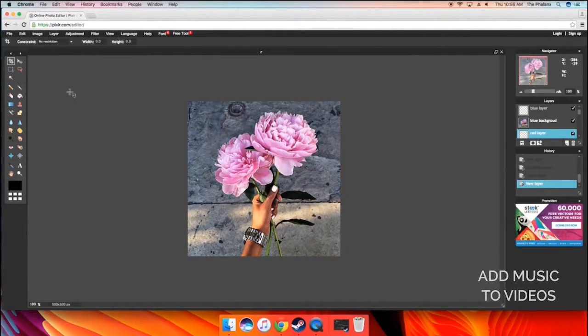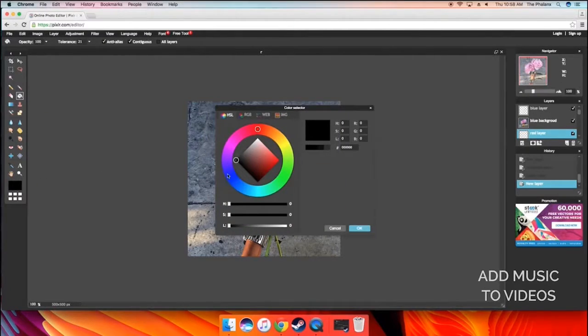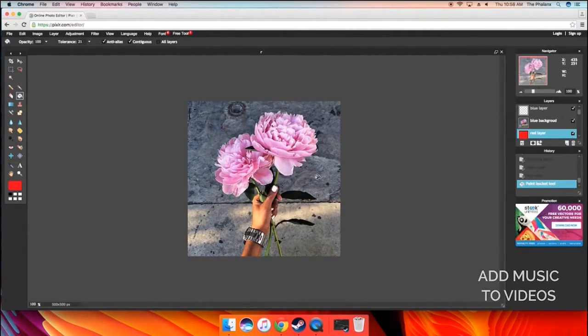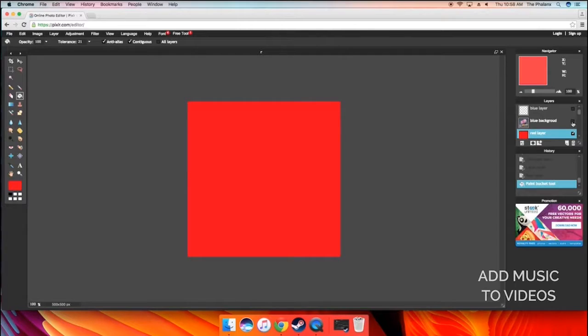After that, you're going to click on red layer and go to your paint bucket tool and select the darkest red. Go to the darkest red like that and press OK, and then just press on the picture with the paint bucket tool, and the little image on the side shall turn red, not the picture though. Then unclick all the two little boxes on the side, so you only have the red layer.